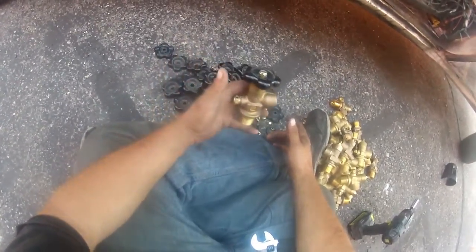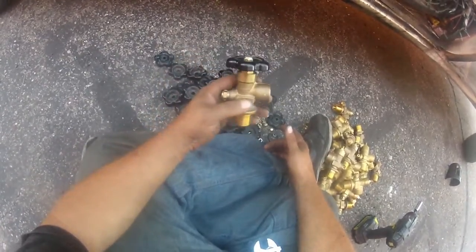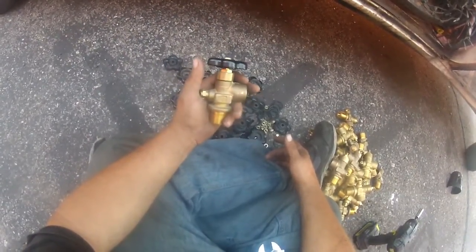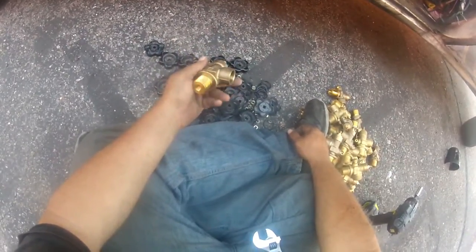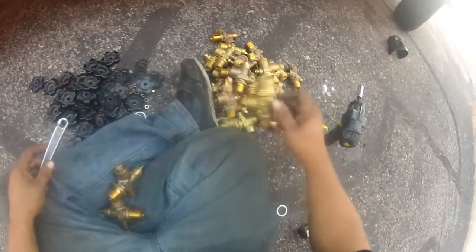If I would have left this on there, they would have probably only given me 80 to 90 cents a pound. But by just taking that off, I just increased the value of it. But I wonder how heavy this would be in my lap.